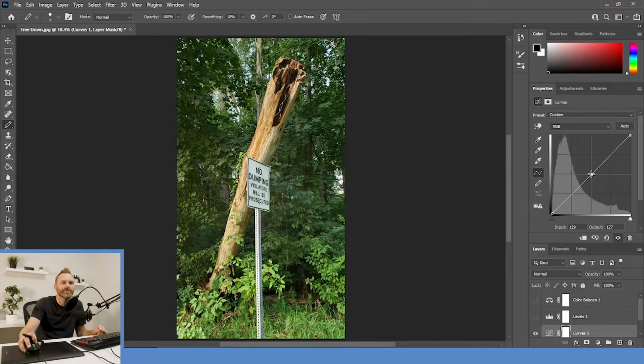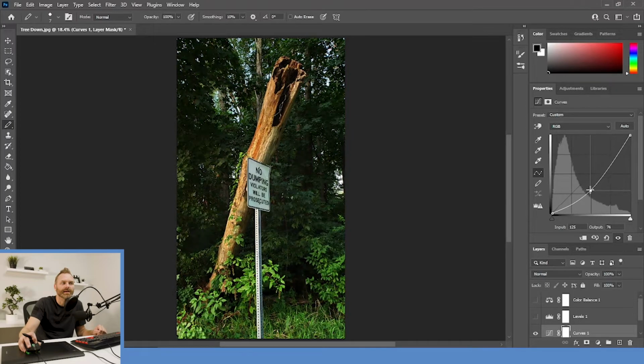But if I want to kind of brighten it up from the midtones, I can just bring that point up a little bit. And if I want to darken it, I can bring it down just a little bit. Now you'll see right off the bat that it is darkening the darker areas quite a bit more than the levels did. The reason is this is non-linear. So if you look at the slope right here from the shadow point to the midtone point, it stays low for longer and then swoops up. So that means it stays dark for more of the image.